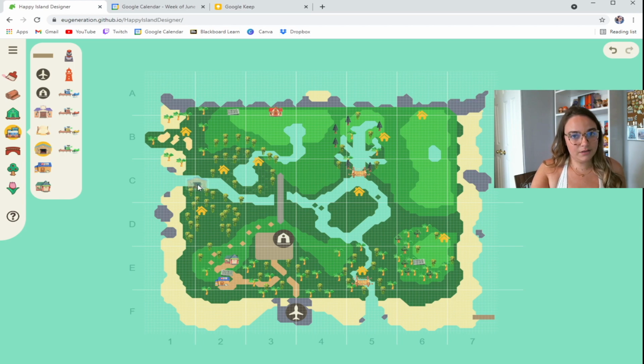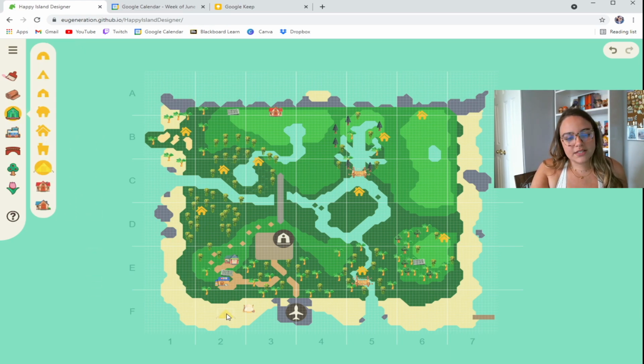I'll have to think of it more. So I think the museum is still undetermined, but I would also like to put my campsite somewhere over here, because when you get to the island, if you're wanting to camp right away or anything, or if you're wanting to stay, then the campsite would be here. And then I would put not necessarily new villagers, but some of the kids' tents over here as well.